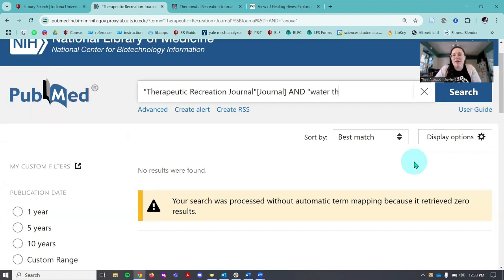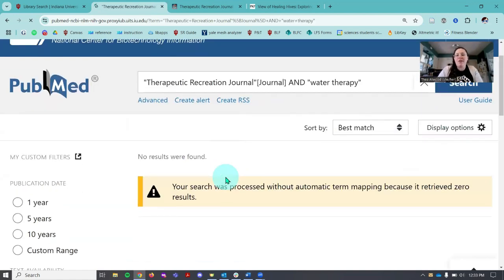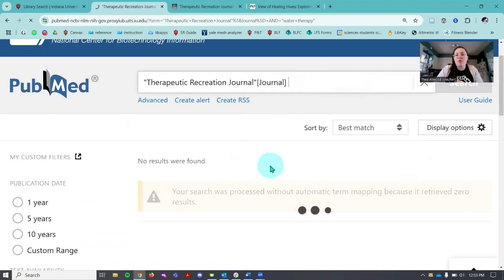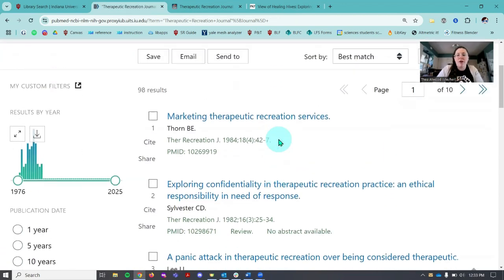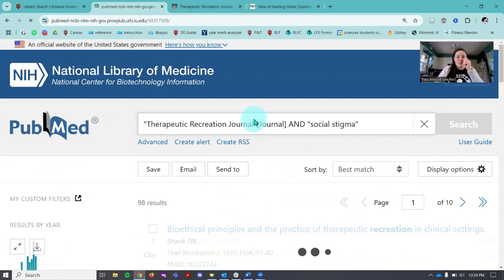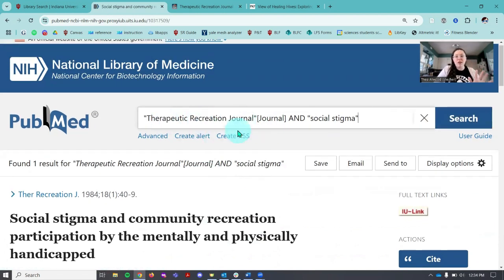Let's do water therapy. Nope, that's all right. So there's nothing in there for that, but that's okay. Let's do total stigma. All right, so maybe we want a subset. So we've got our one result. So anyway, the point being, you can search on a journal and a particular topic.